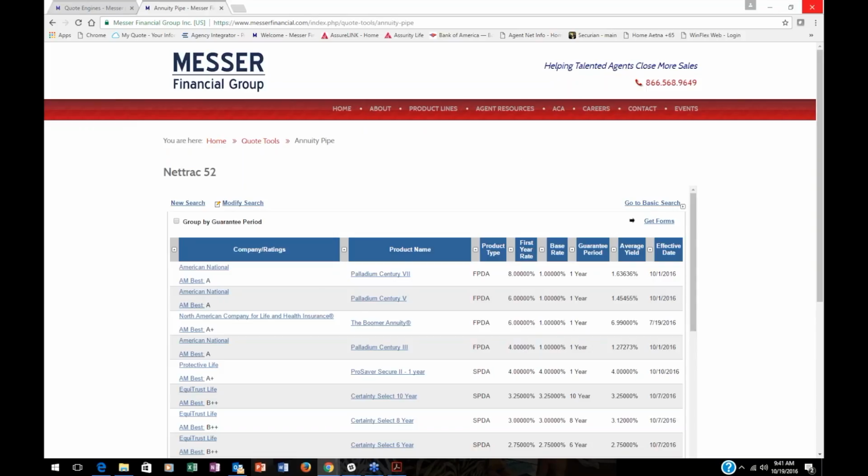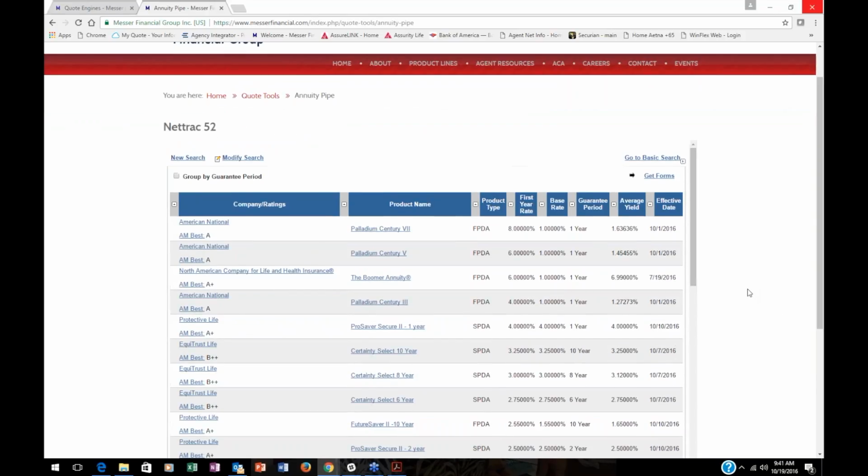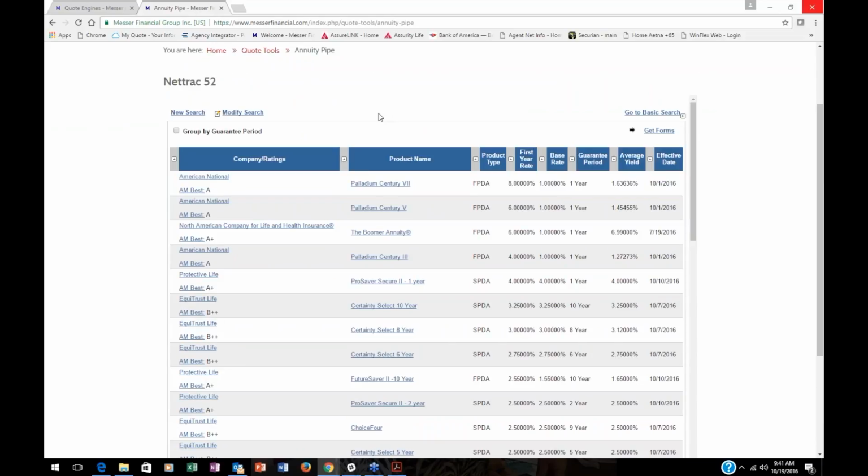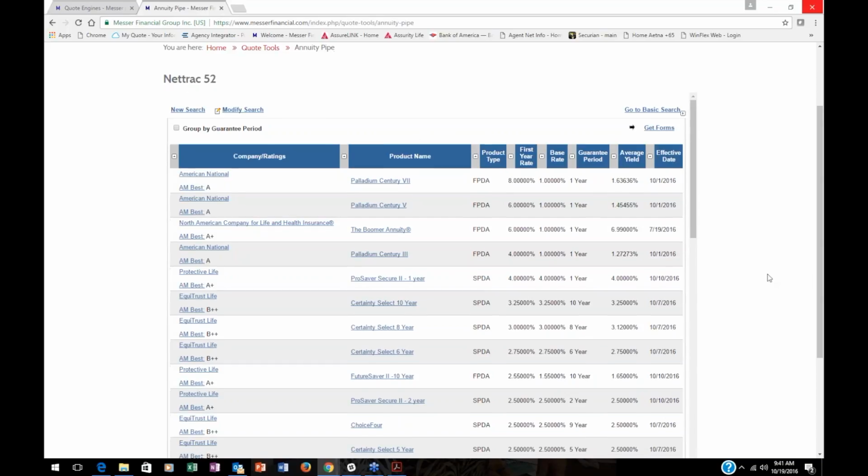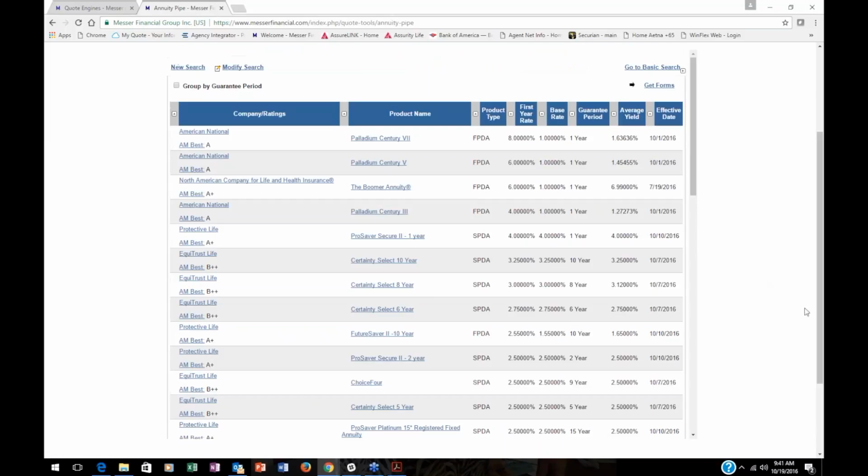And the reason we're going to do that could be for a number of different reasons. Number one, you might want to put some with one company, some with American National, some with North American. But primarily the reason you would do this is if you wanted to spread it so funds became available at earlier years.